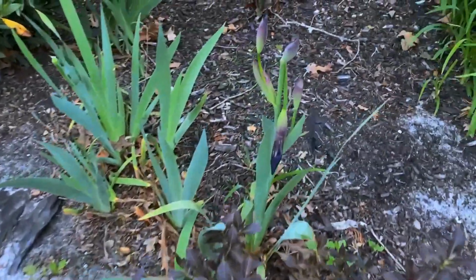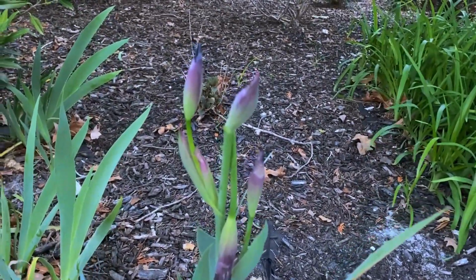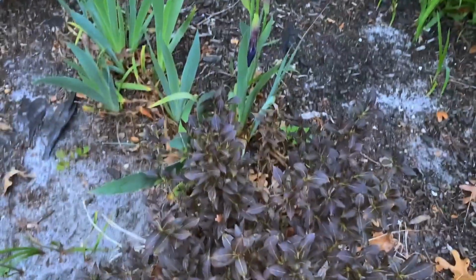The irises, the bearded irises, are beginning to bloom. These were Ray's mom's plants. So they have their buds on them. So they will be blooming soon.